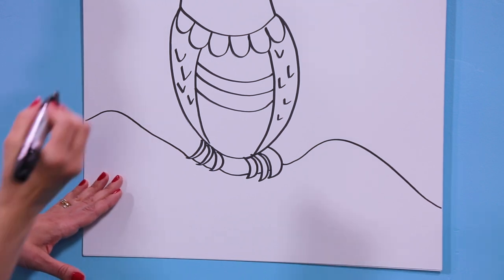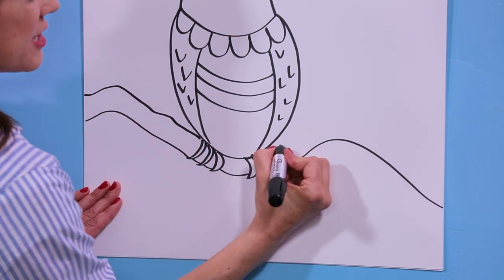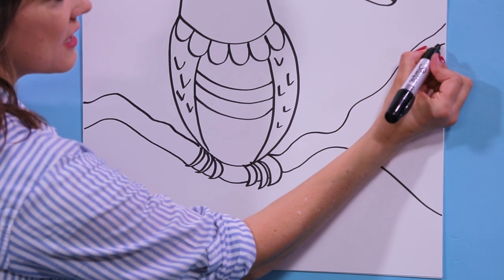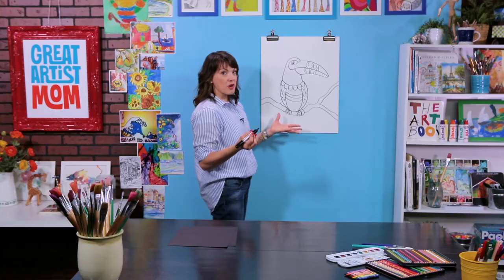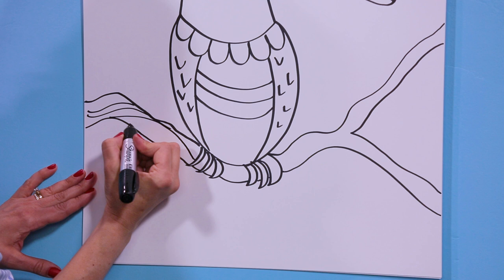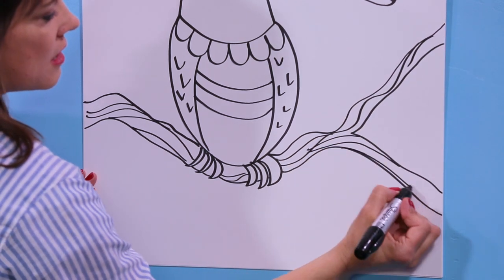Right now there's just a curved line, but let's turn it into a branch. We're going to take another line and I'm going to follow the first one, and you can make it a little bumpy because wood's never all the way flat. When I get to here I'm going to open this line up. You can see that I've almost made a Y, and then the trick for the tree is to put a V shape right here — and now we've got a branch. One more step to make this really look like a branch is just some wiggly lines to add texture. Some of them are curved, some of them are wavy, and this will make it look like a tree.